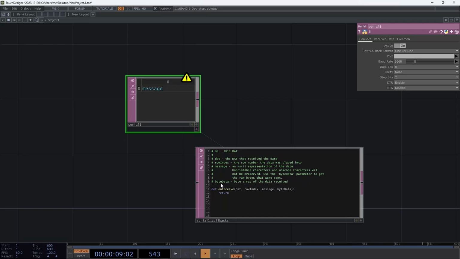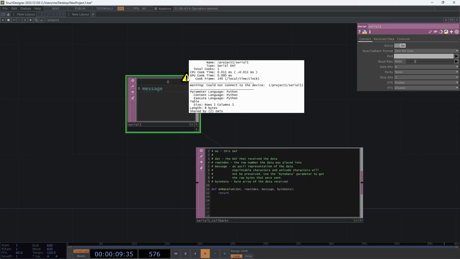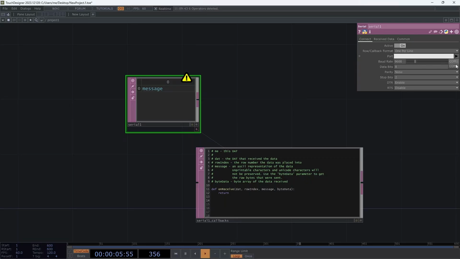So byte data will be particularly useful for us because it's the information that's coming in byte after byte. So let's see, what is this warning? It says could not connect to the device. So there is no port right now, and what we'll want to do is connect this to the Arduino port.